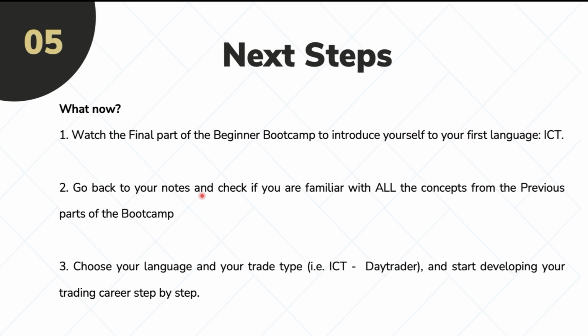Then go back to your notes and check if you are familiar with all the concepts from the previous parts of the bootcamp. If not, just go watch it again, take notes, and most importantly, implement the knowledge. Don't use it as Netflix, focus on actually implementing the knowledge. And then choose your language and your trader type. So for example, an ICT language, day trader, time frame type, and start developing your trading career step by step.